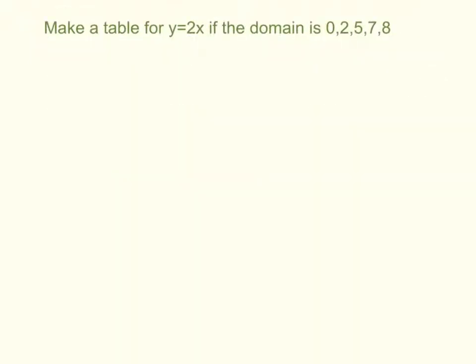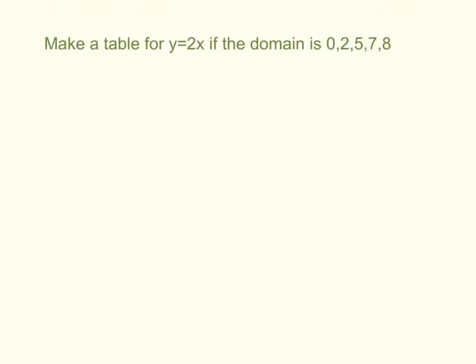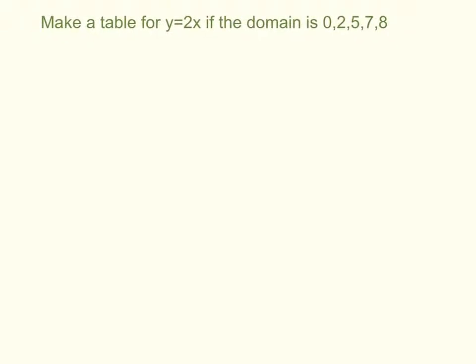Okay, the next thing, going back to talking about domain and range, is that we can make a table if they tell us the domain. So basically we're going to be finding the range. They told us the equation and they told you what numbers to plug in. So you can go ahead and make a table. You can make your table going horizontally or vertically. I don't care, it doesn't matter to me, whichever works best for you.